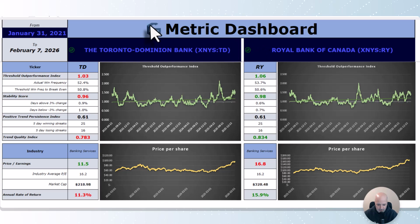It seems like the market has been incredibly volatile and unstable lately. So in times like this, people often look for a safe place to put their money. Sometimes that option is a Canadian bank. And so there are the big 5 Canadian banks, but which one might be a good place to put your money?